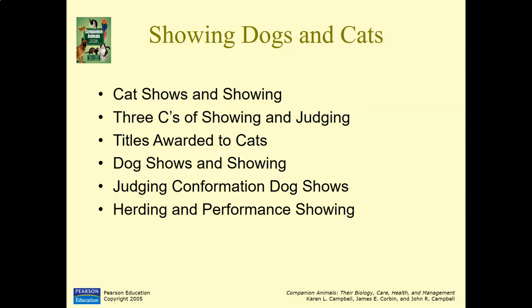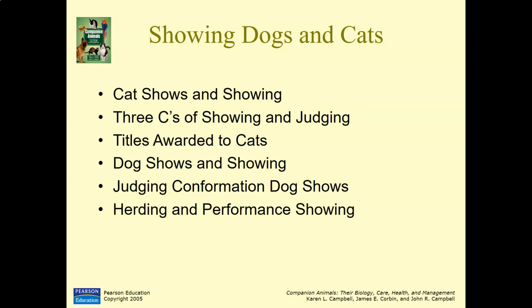And then you have your performance branch, which is obedience, agility, herding, tracking, and other things. Dogs are commonly given titles based on when they receive a number of points from the judges at 3 or 4 shows approved by the Breed Association. And so the different titles that they can actually win, they're found in your book, as far as the championship point award system is listed in your book.